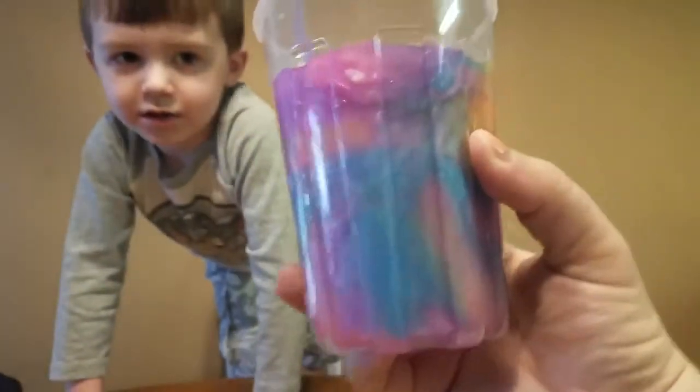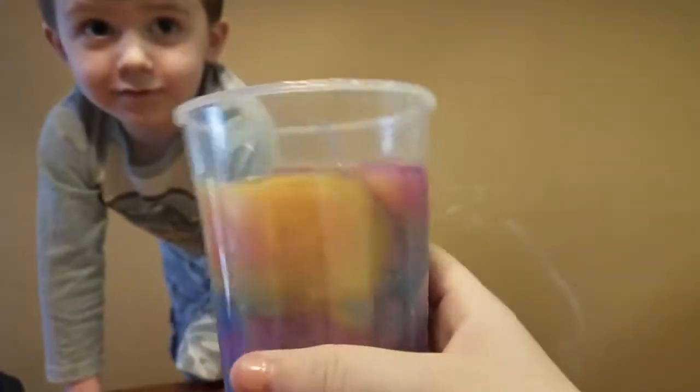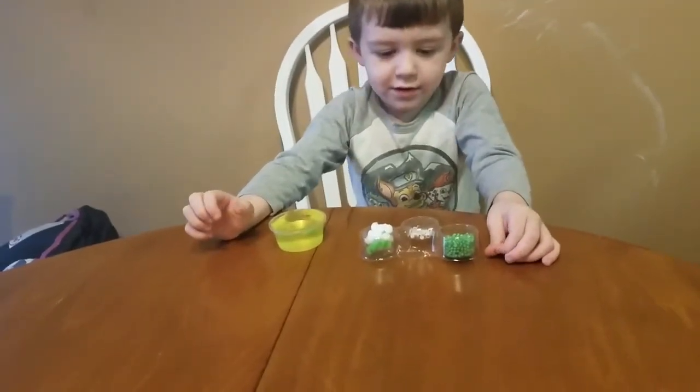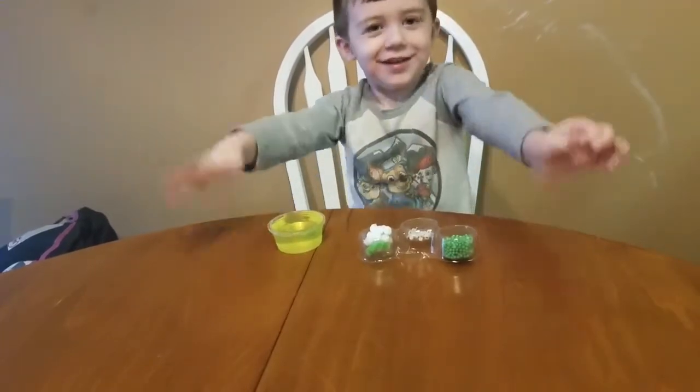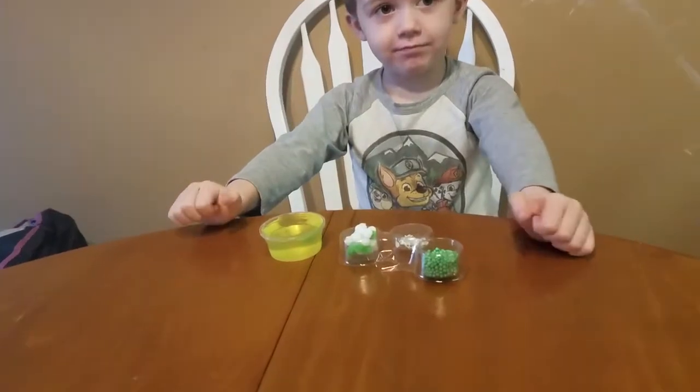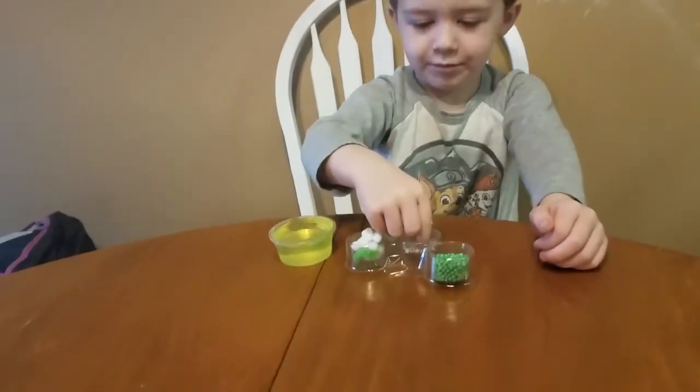All right, we put the slime back in the container. It is no longer individual colors. We are mixed. So, Benjamin, what does yellow and blue make together? What are we going to add first, Ben? Eyeballs. Eyeballs? Okay, put some eyeballs in. Eyeballs.